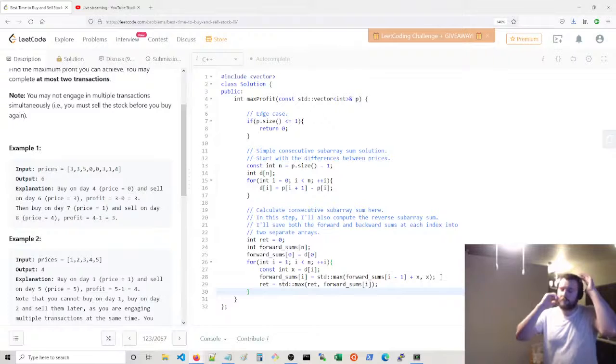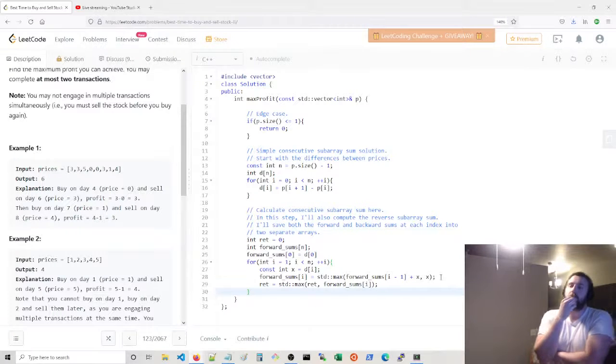Now, what we want to do is we also want to calculate the largest subarray sum from right to left. Now, what's tricky about this is I think we actually need to use the negation of the differences if we go right to left. Yeah, which is kind of a tricky thing.